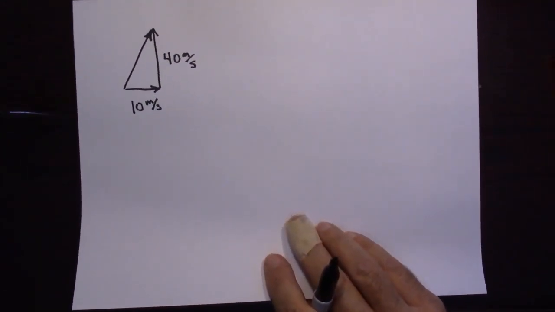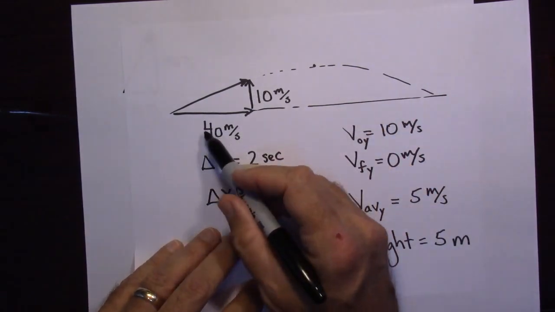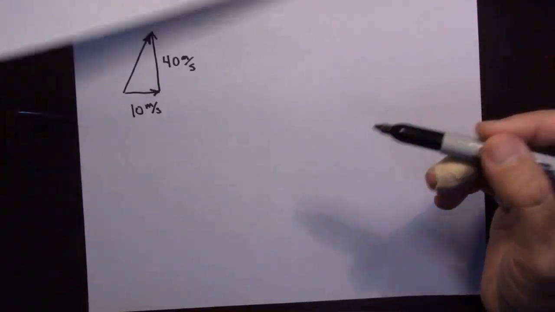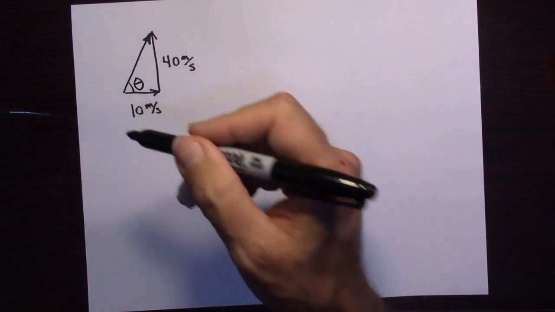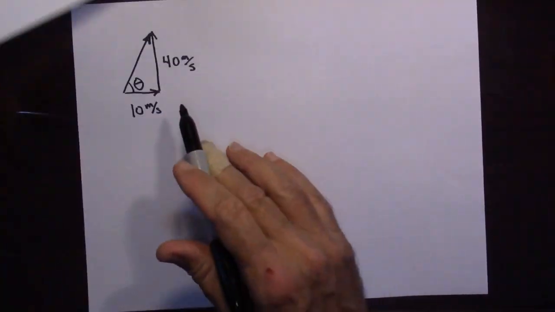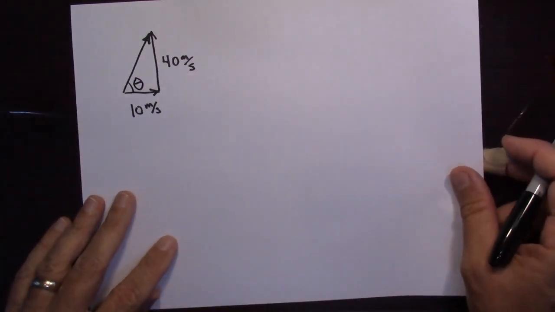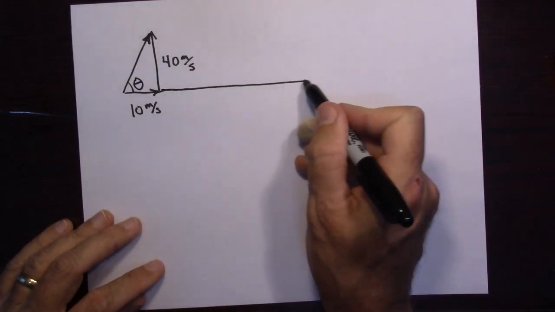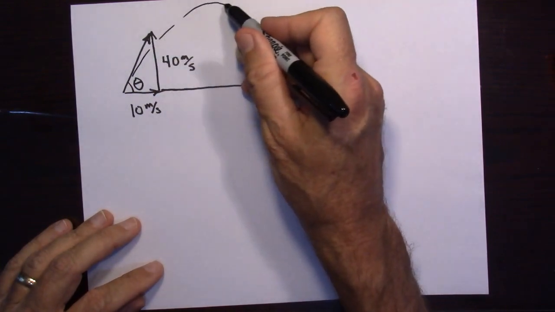Okay, I'd like to point out something here. The last one was the opposite of this. The y component was 10 and the x component was 40 meters per second. Well, we're going to switch these around, which means this angle is the complementary angle of the other angle, 90 minus that angle. We know that if it's going to hit the ground at the same level it started, complementary angles are going to give you the same range as before.